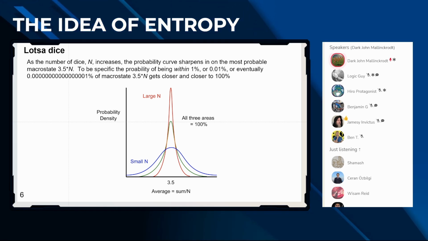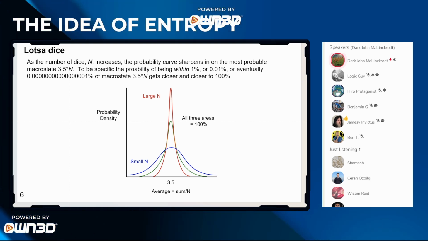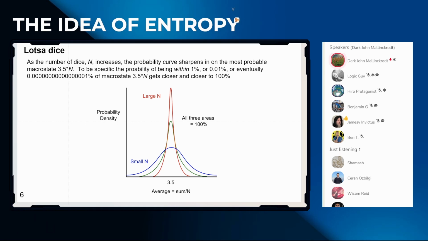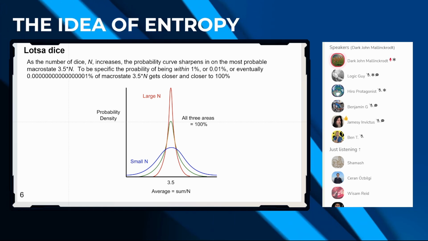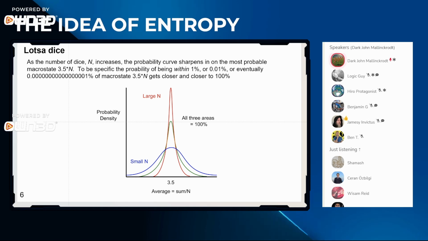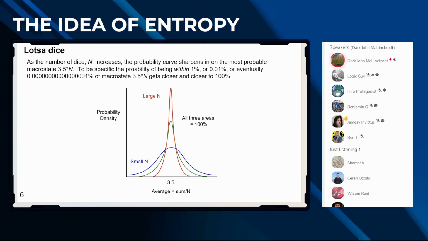You can actually show that in cases like this, the distribution will narrow in a way like this. So if I now plot the probability density of different averages, notice that if I were to roll the die 1,000,000,000,000 times, let alone 10 to the 23rd times, my average could be just about anything, right? It would have to be n divided by 1, 2, 3, 4, up to 10 to the 23rd. So there are only certain values that it can take on, but those values are now very closely spaced.